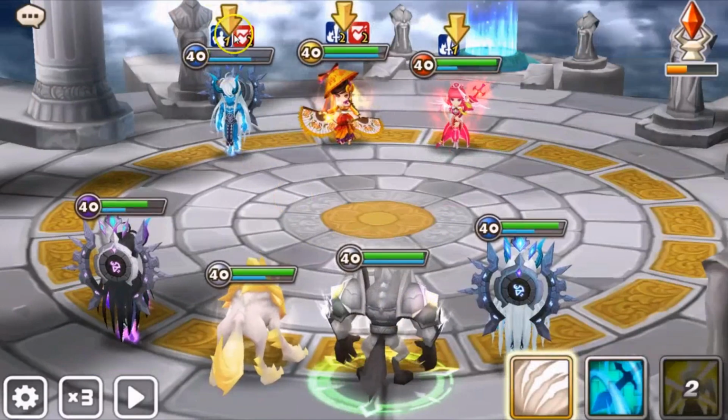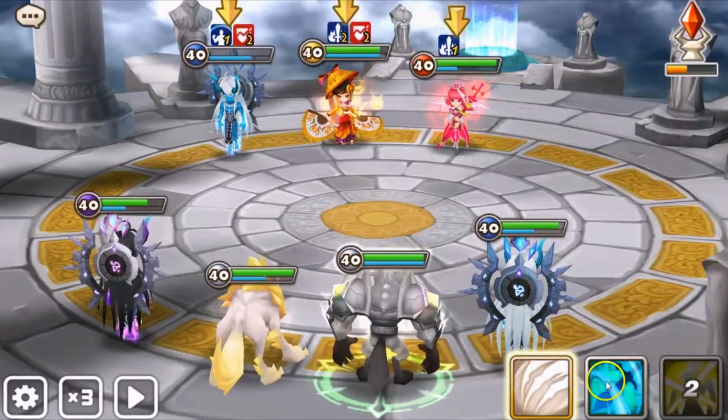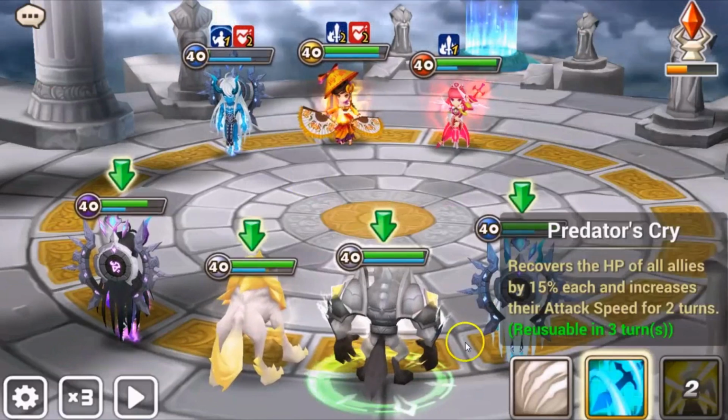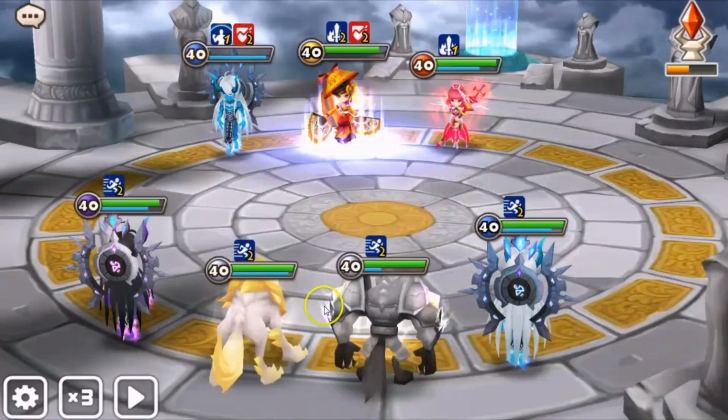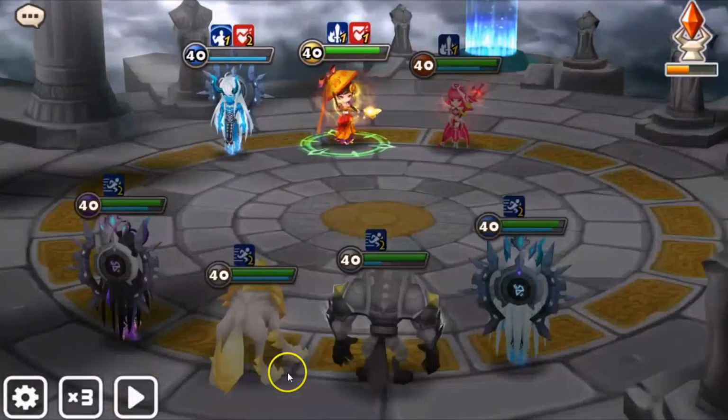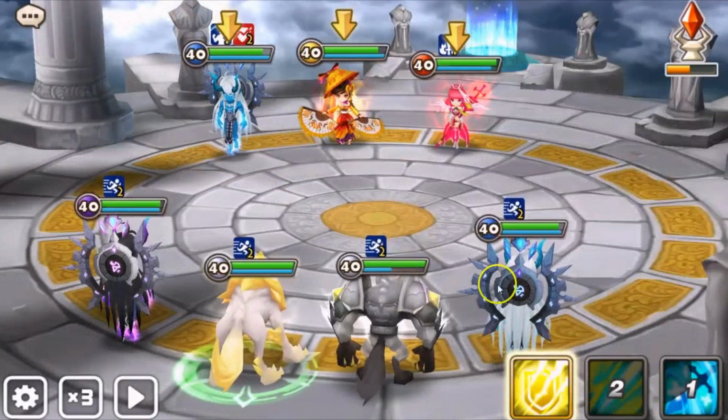Okay, so he's got invincibility for 1 turn now. I don't have Massacre, else I could use it on Theo. So I'm going to use Predator's Cry. I'm going to increase my speed for my whole team. I can probably put this on auto mode right now. I think we'll probably do that here.